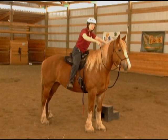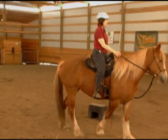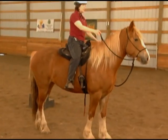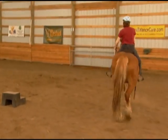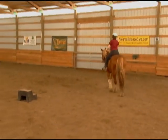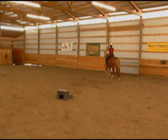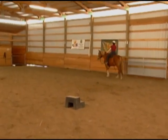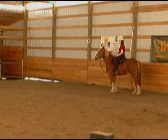I'm going to use my whole body, I'm going to squeeze and ask, my hands, everything goes forward so she gets that idea. Good girl. And she's, I don't know what to do here. And I'm going to pull, good girl. And so my hands are light and forward, try to keep my elbows in, but I'm exaggerating to teach her, and we'll refine as we go. It's an old Clinton Anderson saying, exaggerate to teach, refine as you go. And I'm going to ask her.